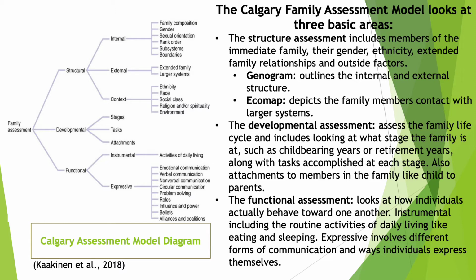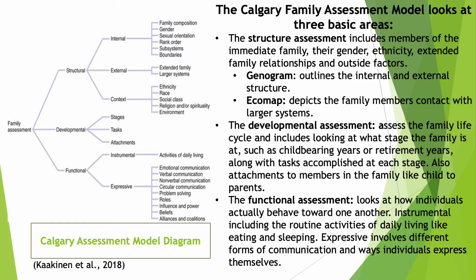Next, there is the developmental assessment, which assesses the family life cycle and includes looking at which stage the family is at, such as childbearing years or retirement years, along with tasks accomplished at each stage. Also, attachments to members in the family, like child to parents. The functional assessment looks at how individuals actually behave toward one another, instrumental involving the routine activities of daily living, like eating and sleeping, and expressive involves different forms of communication and ways individuals express themselves.